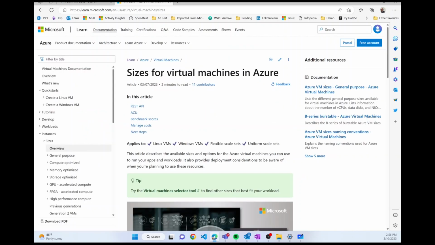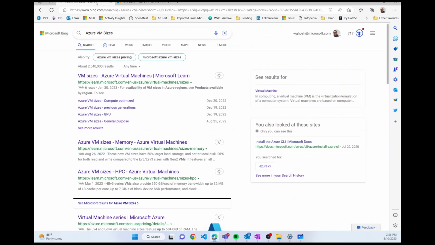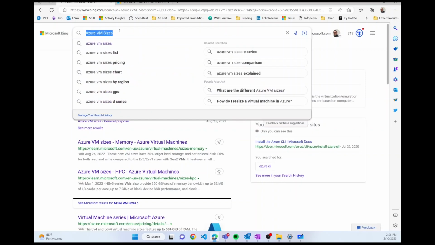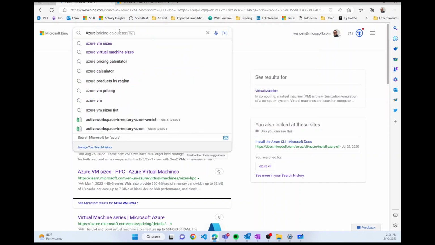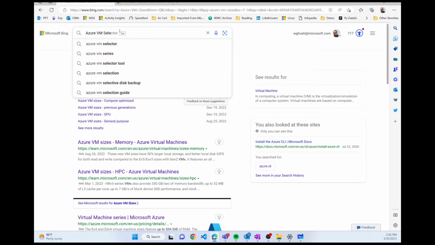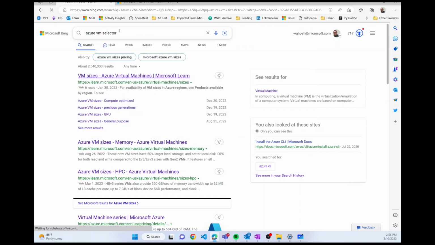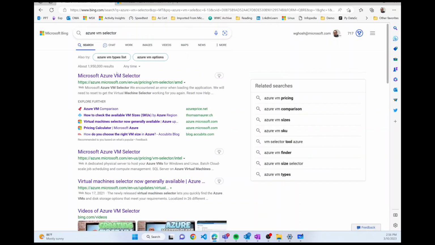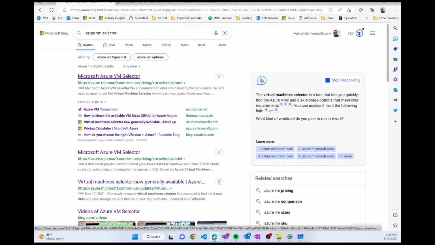This is one area. Another important aspect is to find the Azure VM selector. That's a small utility which helps you choose the right kind of VM by providing the criteria.